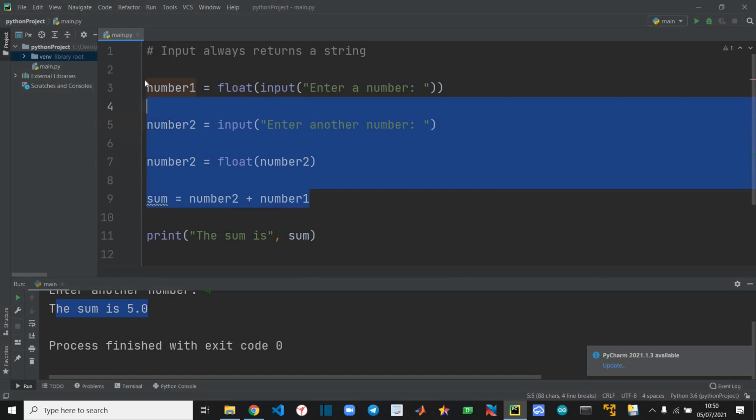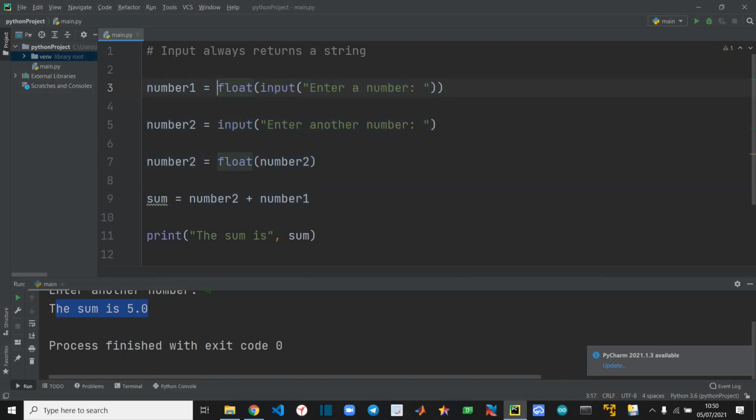Is someone confused about what I did here? If float is inside input, then there is a number. I can see some people who are just starting will not be able to understand. Just ask me, I'll explain again. Don't shy away, because things will get complicated. You need your basics to be clear.